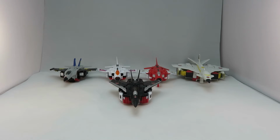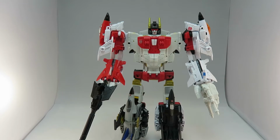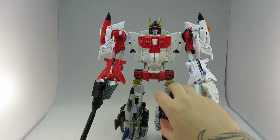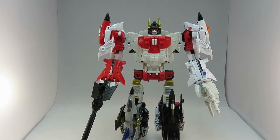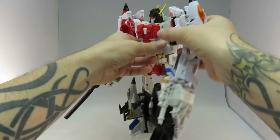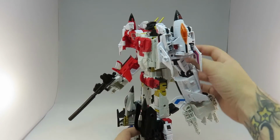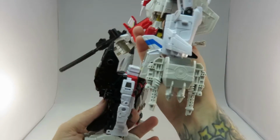But we don't really want to see that, do we? Let's give it a change. And there he is, Superion, all combined, all looking pretty damn G1 accurate. I never really know what to do with Air Raid's wings. They can go up or down while he's in combined mode. I actually like giving him almost one really big knee pad. He's actually so big I can't fit him in camera all the way. I quite like that look. Oh, that's me pulling the leg off.